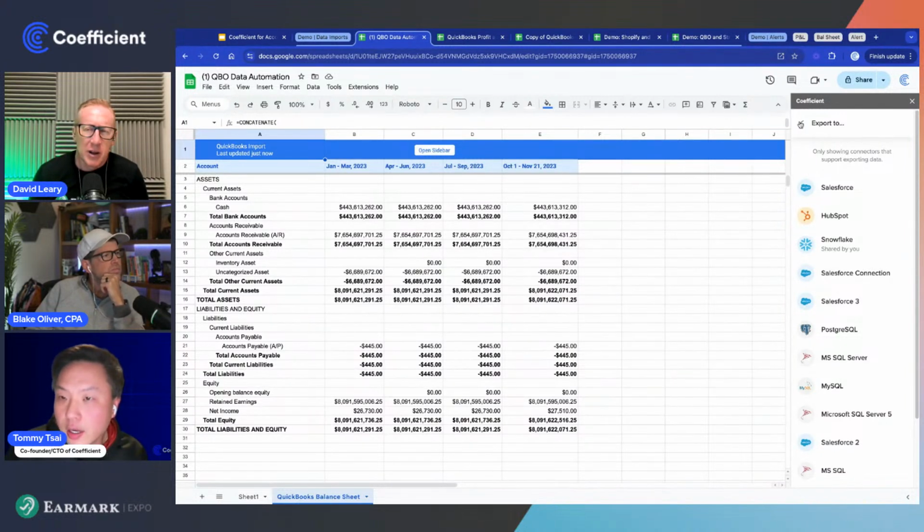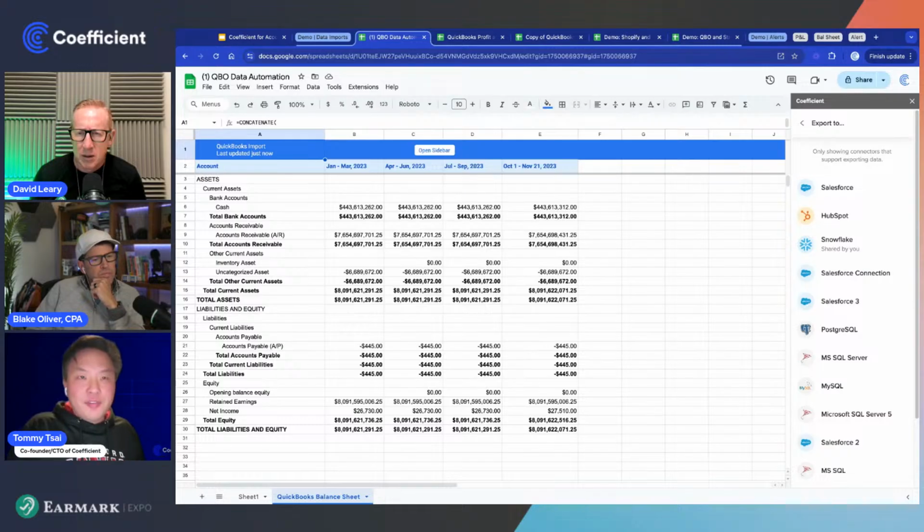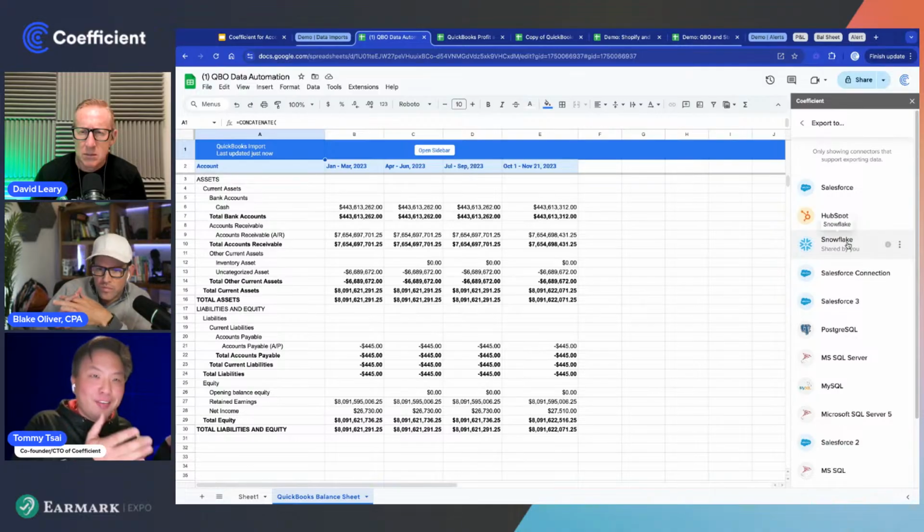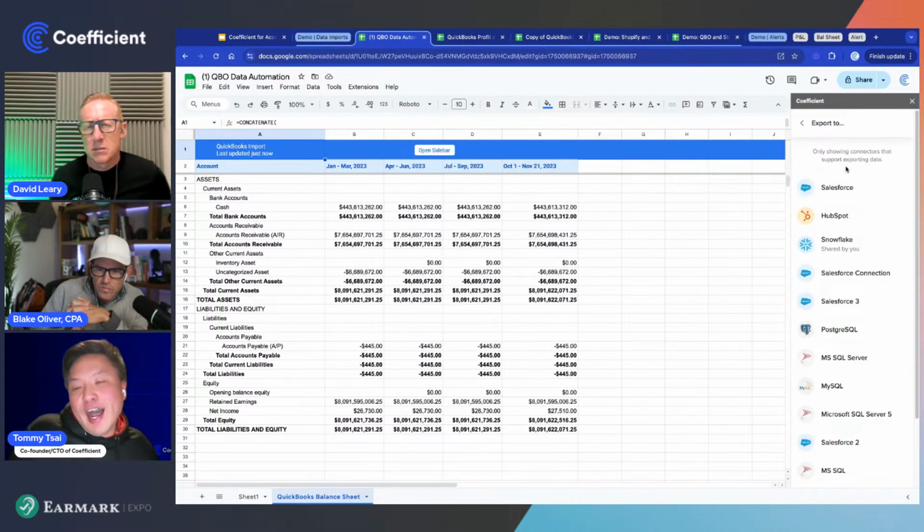Sure, even at a high level. So for our export feature, we support a subset of the data source systems. You can see some of them here. Like I mentioned earlier, the QuickBooks export feature is coming soon. It'll probably ship in the next month or two. So look out for that.